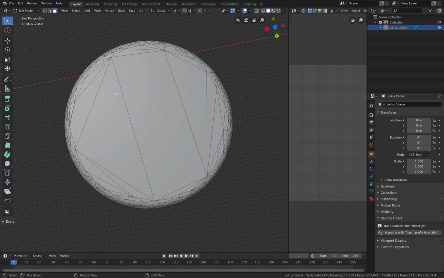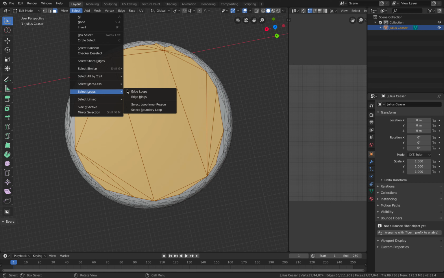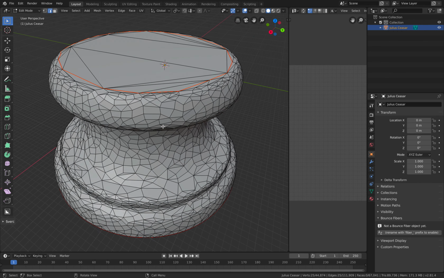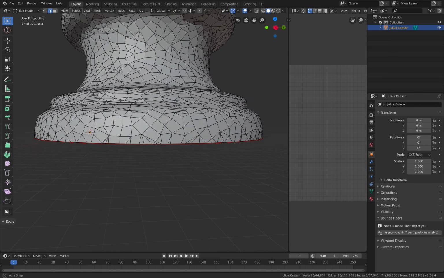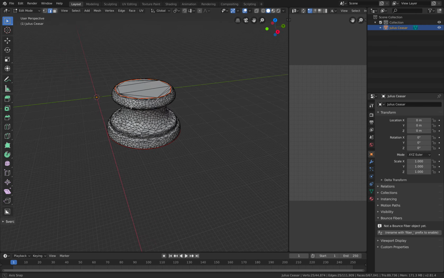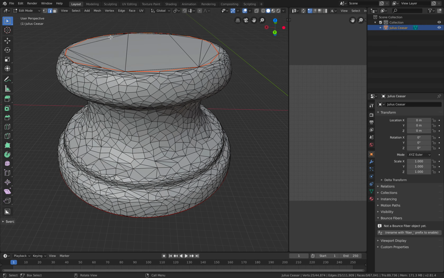So we can select the face, tap C, and just paint like that. And you're kind of covering the top area, and then hit escape or right click, and then select loop, select boundary loop, Command E, mark seam. And then now we want to select the edge that's connecting the top to the bottom. Let's select the one at the back.